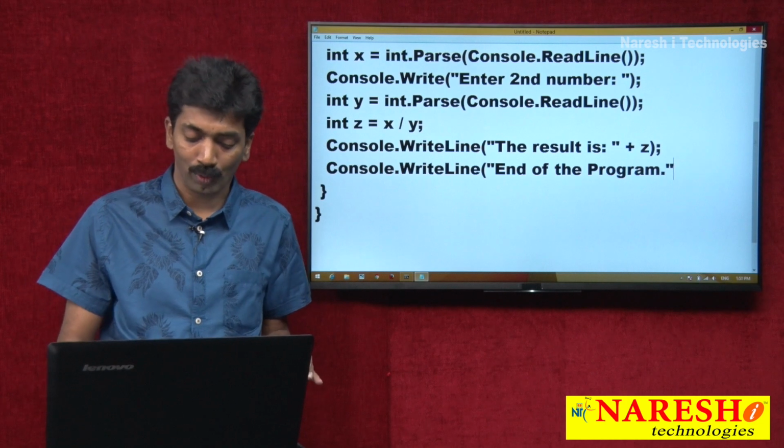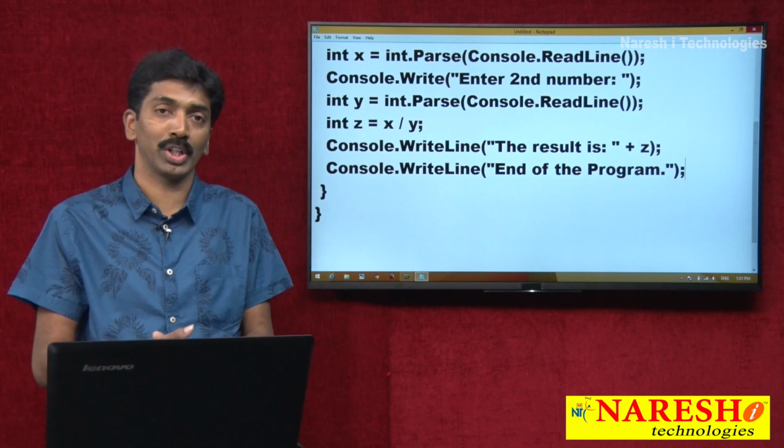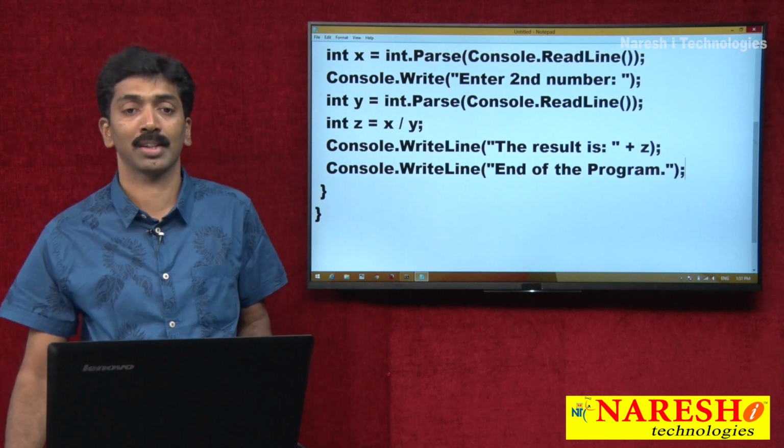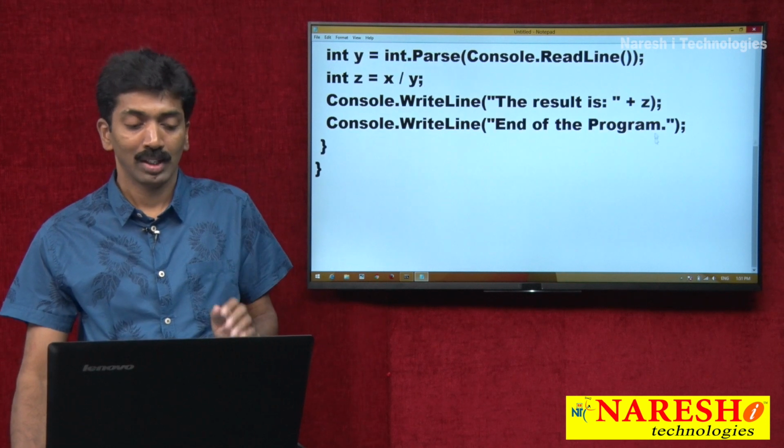It's a very simple code. I'm just taking two numbers from the user, dividing them and printing the result. Let me save this.